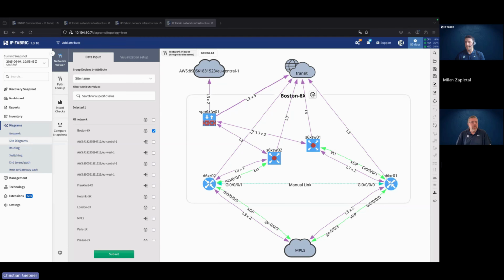And as you can now create even more powerful intent checks, this gives you even better detail with regard to compliance.